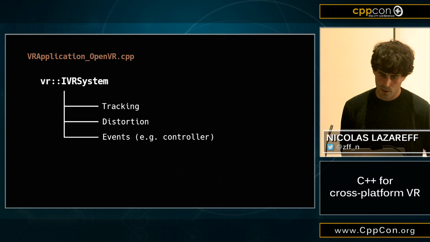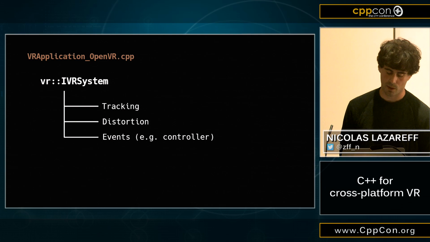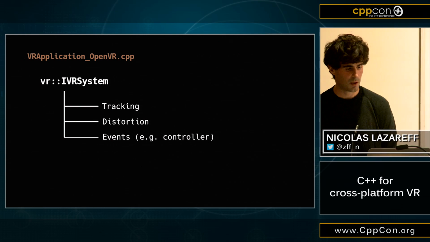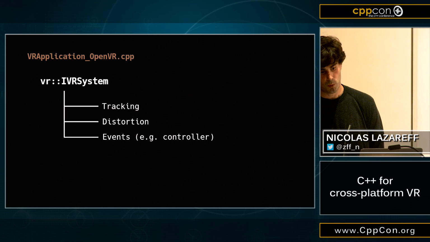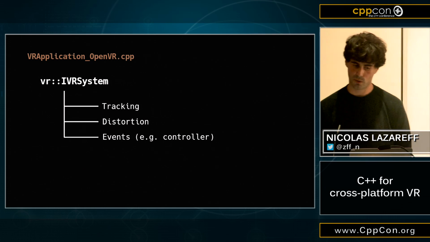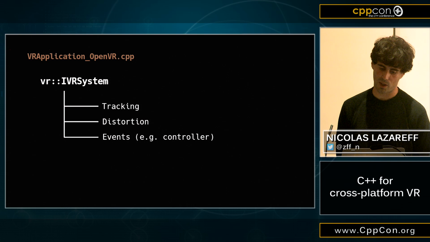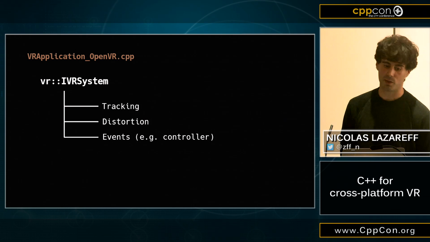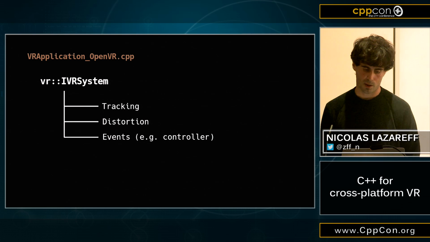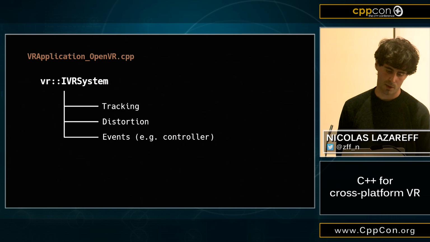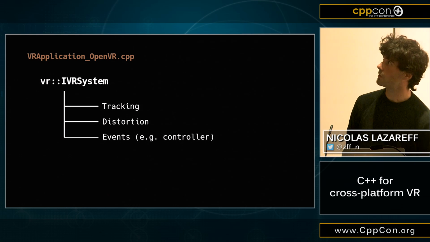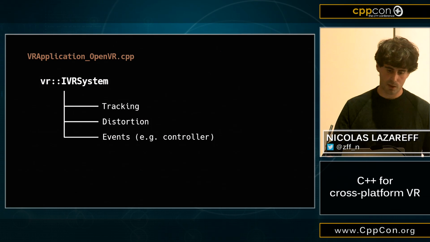So how do we get the kind of important VR things? And this is a theme that we'll see across the OpenVR SDK, Oculus mobile and desktop SDKs, PlayStation VR, really all of them. It just comes down to tracking, which is where is the head in space, what's it looking at. It'll provide distortion based on the optics. And if the SDK supports some kind of input device, like many of them do, it will give you events for those. In this case, the OpenVR SDK does exactly that.